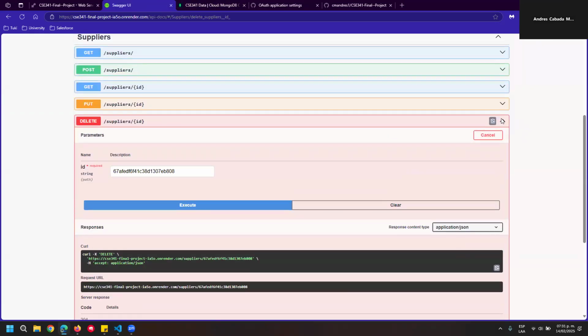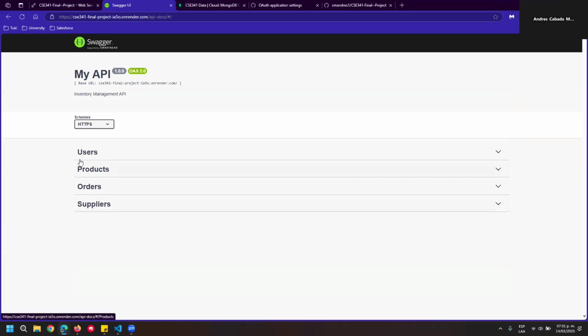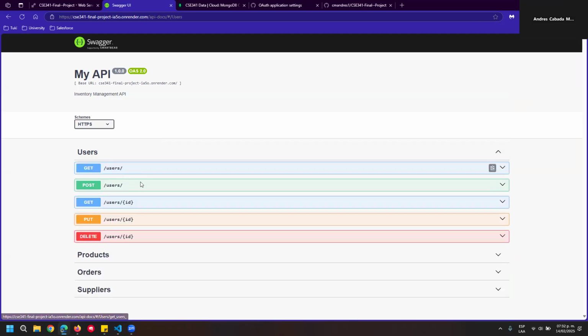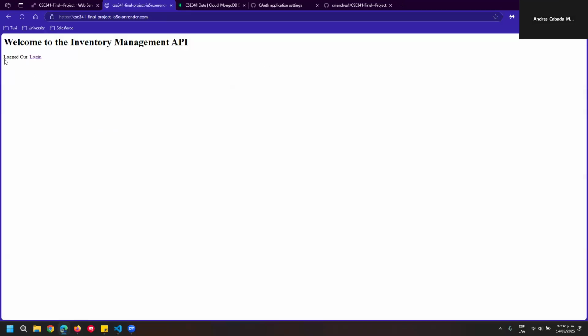And with this, I got all the CRUD operations with all four collections: get all, post, get a single one, put and delete. And if I go and log out, okay, I will get a new message saying that I'm logged out.